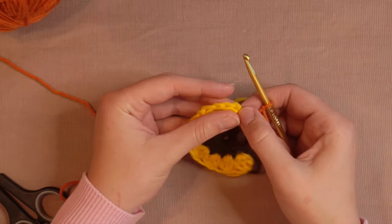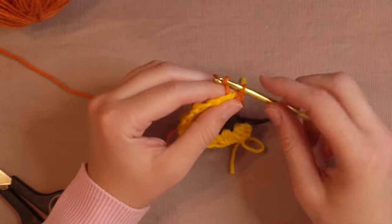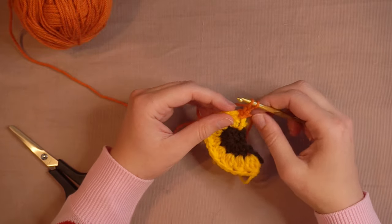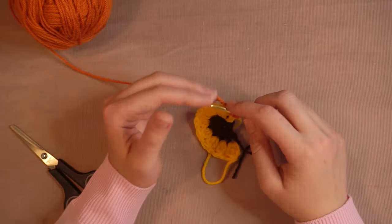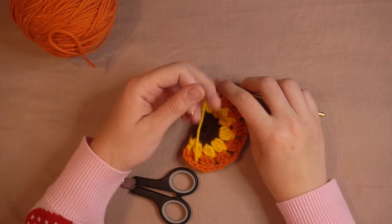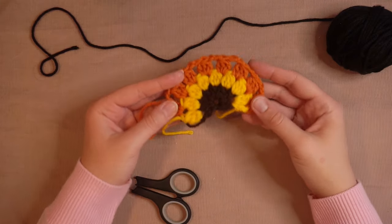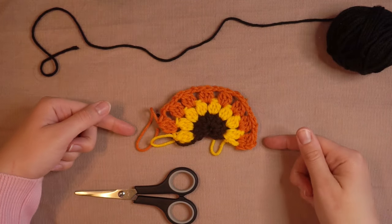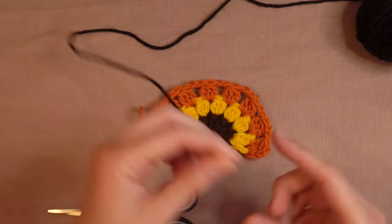What I'm gonna do is insert my hook in between that, yarn over, pull through everything, chain three, and then just start working on my petals like I did for the yellow. What's gonna be different for the border is that there's gonna be a corner, and a corner. And the two corners on the side are gonna be halves, and then this is gonna be a full quarter. So like a full 90 degrees there.